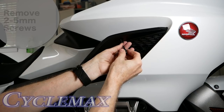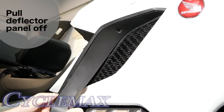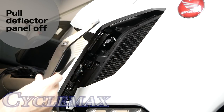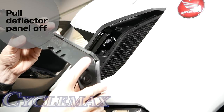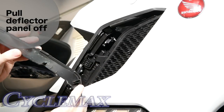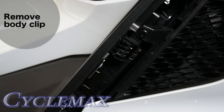I like to start at the bottom. The black plastic is rather flimsy and malleable, so you can sort of work these clips loose — you'll hear some noise when you're doing it, but that's just normal. At the bottom of the deflector you'll see a post that fits into an opening on the shelter, which is why I like to start there. You'll need to do this on both sides of the bike and also release the body clip from the shelter.